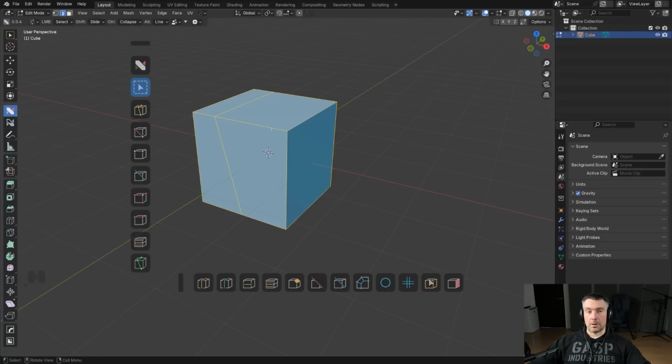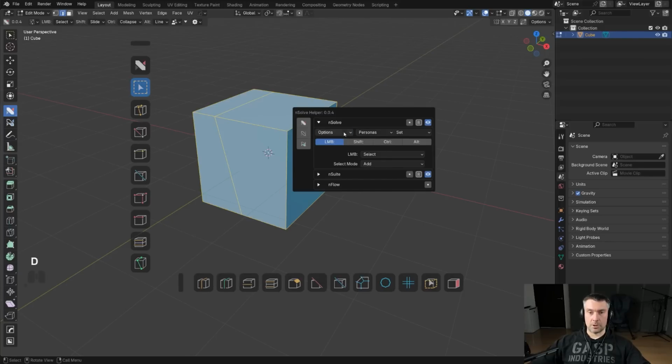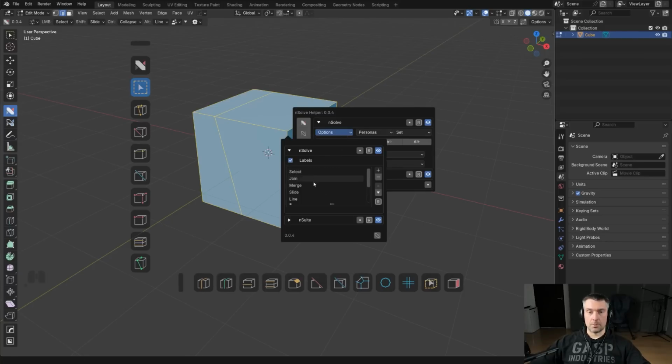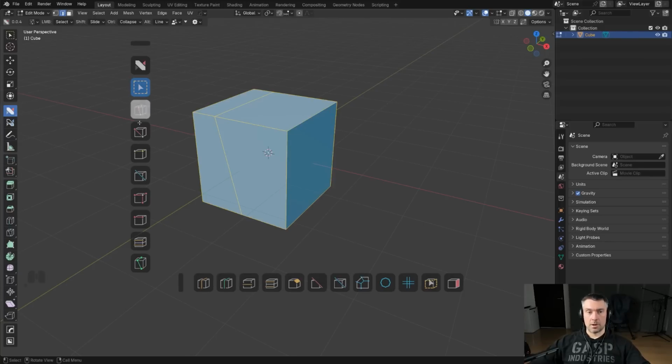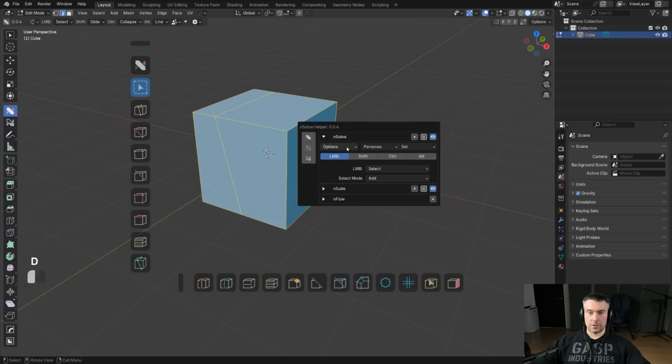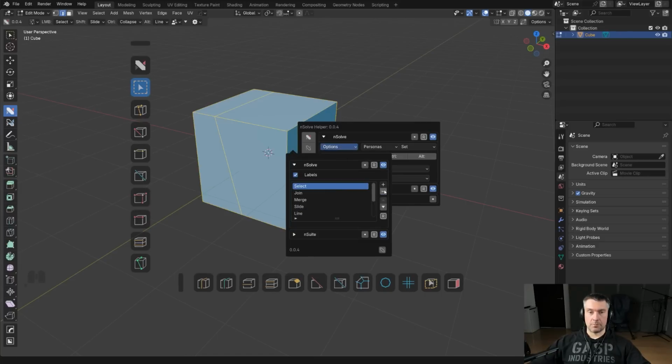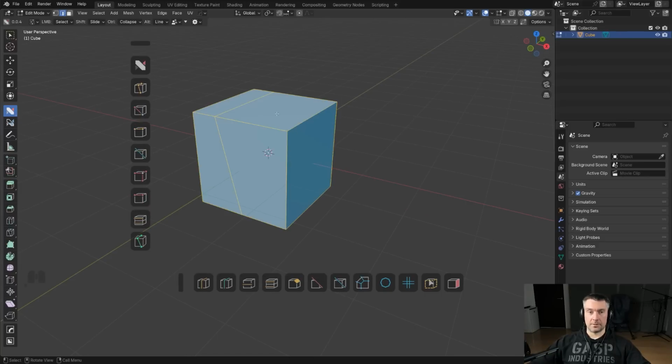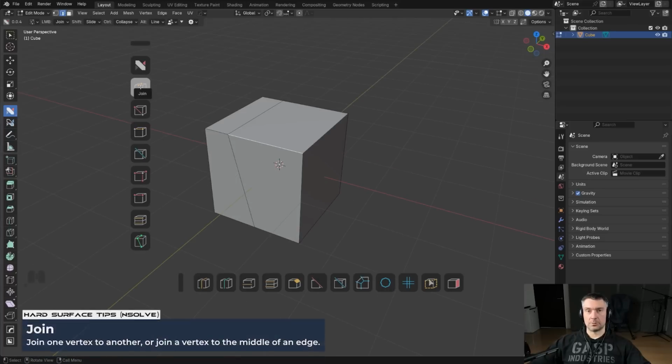So what I would do, I would remove this tool from here because honestly, I don't need that. So the way you do that, you go to D menu, go to options, and now you can remove or add back whatever was on this menu. So you can go here, go to select, and you can remove it and it's going to disappear, right? And be peachy. Cool. Next tool is going to be join.